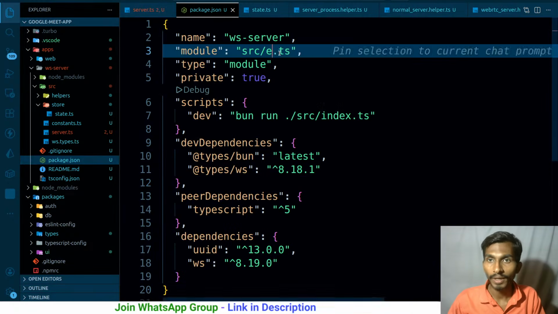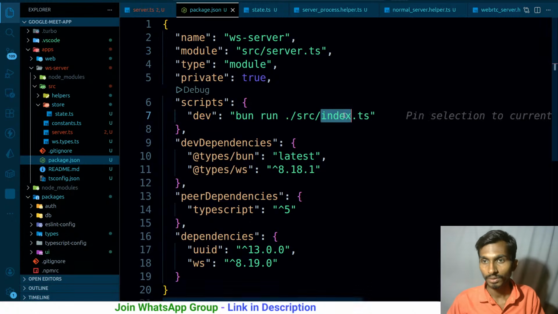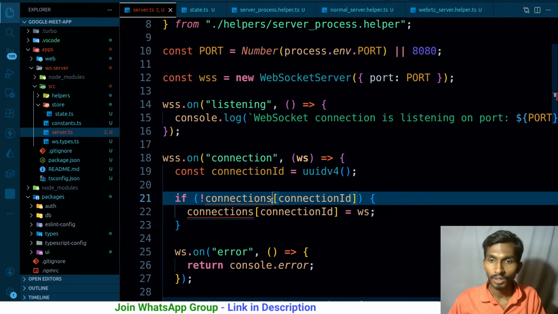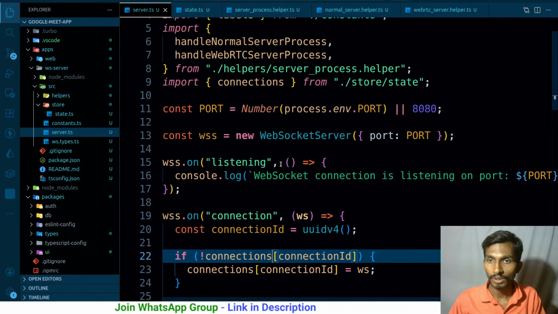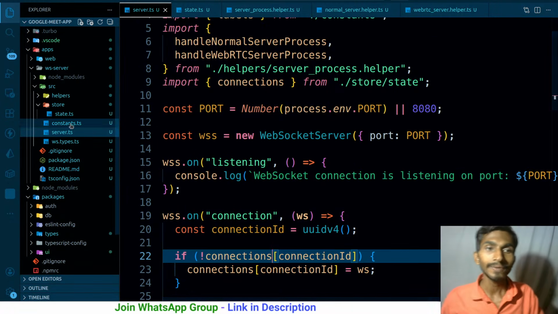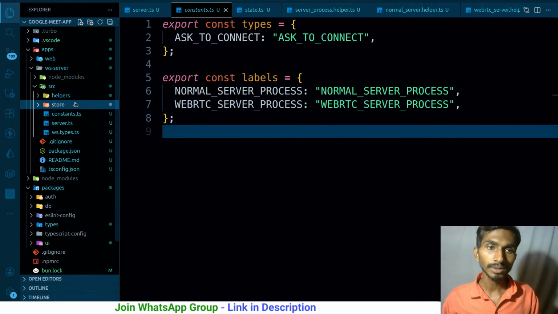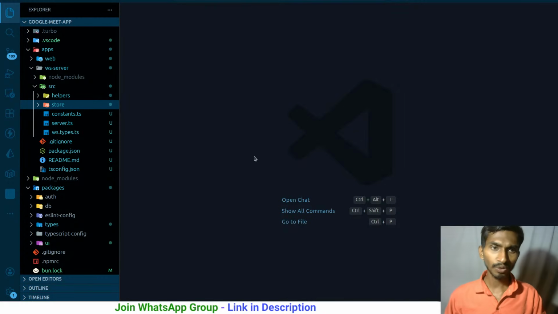And when it comes to this server.ts, that simply means I need to go to the package.json. Here I need to make it server.ts. This thing needs to be server.ts as well. Get rid of this, come back to this particular section. I need to import it here. So once it is imported, no need to worry about anything. So what we are doing, the main file is the server.ts. We even have the global level types, we have the global level constants, and we have some of the helper functions. Again, there can be a number of ways to write the same thing, so it's better to stick with some. Let's simply go ahead with the things.